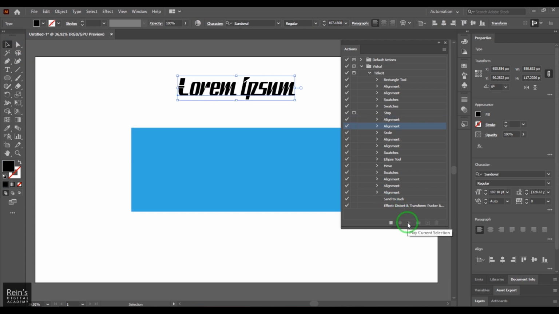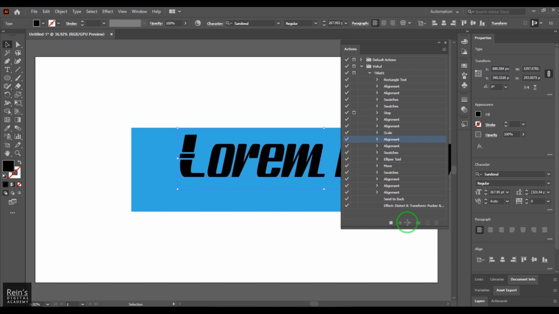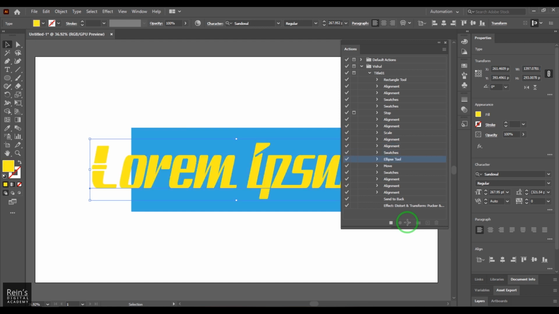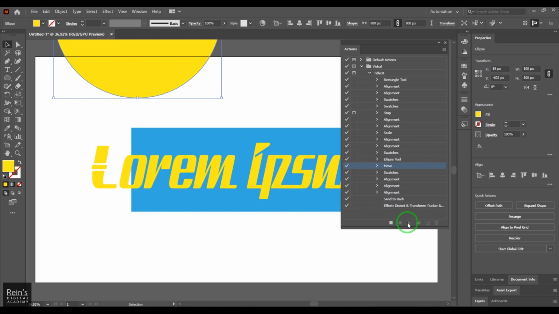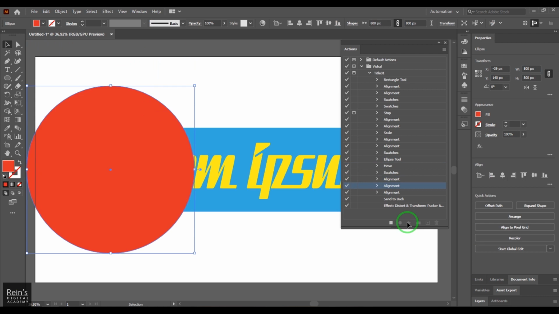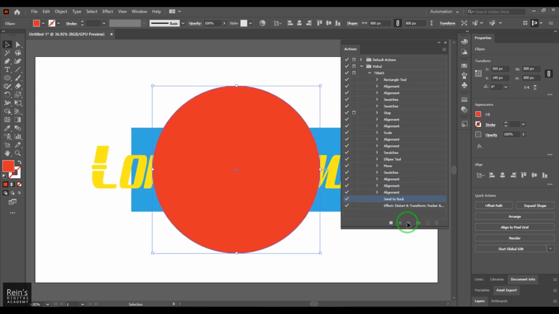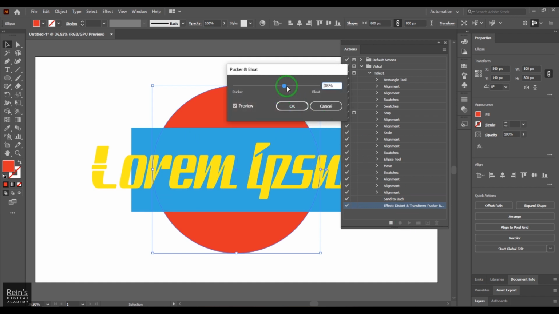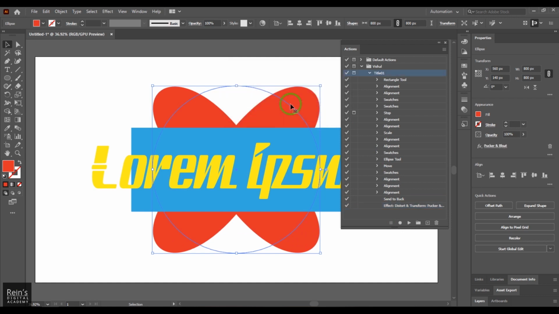Now it will align, scale, align, swatches will be changed, then you get an ellipse. Now that will be aligned, then it will be sent back, and then you get a command which is Pucker and Bloat. You just need to slide it, that's it, and then say OK. So you should see what you have done: whenever the text has come, you have created the text, and the effect in the background, the custom value of the background, that you have changed.